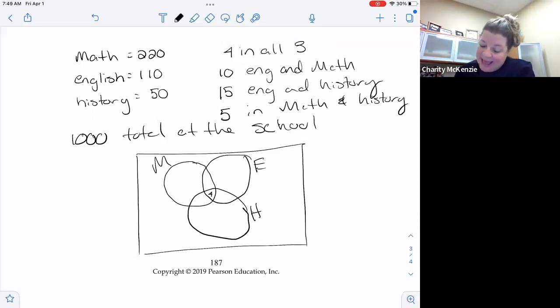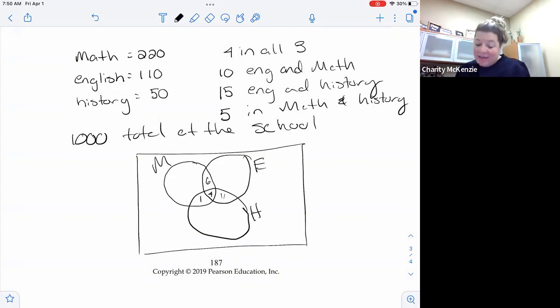Okay. Then we look at math and history. Between math and history, we said there are 5 people, but we already have 4 in between. So how many are left for this section right here? So it would be 1. So you have to be careful of the way they word it. Now they could word it like that 5 would go where the 1 is, but typically you don't. Okay, so English and history had 15, but there's already 4 there. So now we have 11, so that adds to 15. And then math and English, we said 10, and there's already 4, so there's 6 left here.